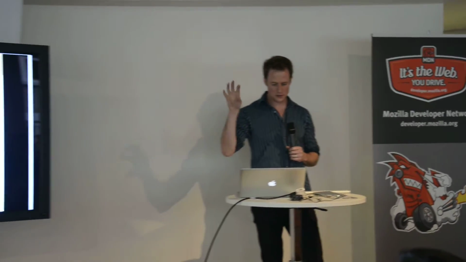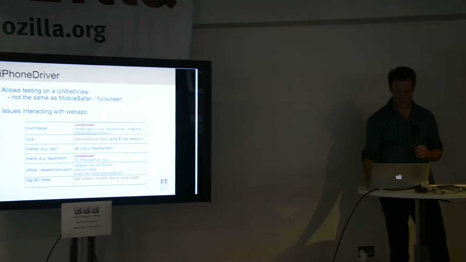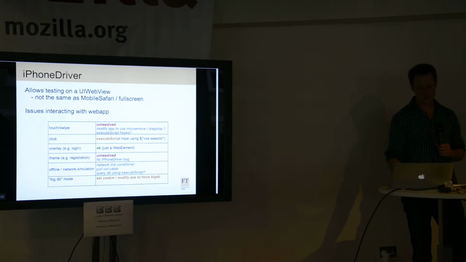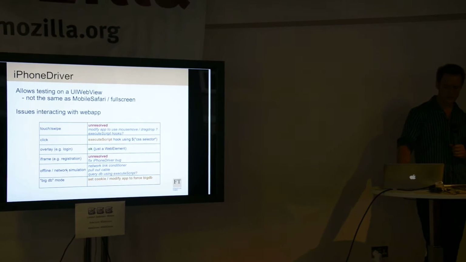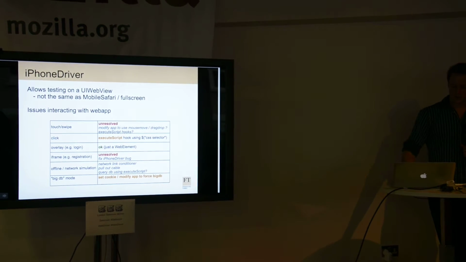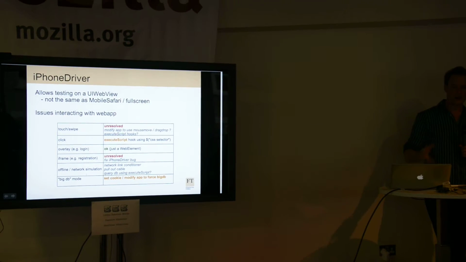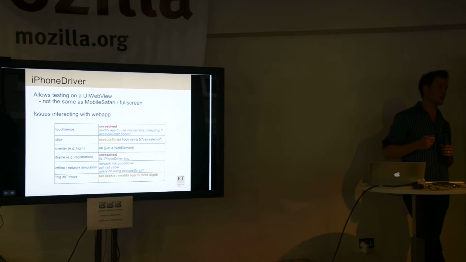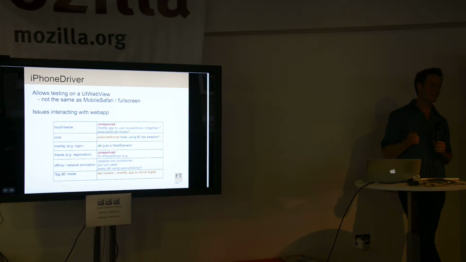Overlays are fine, so that's the login overlay. It's just a web element. We can interact with that, no problem at all. There's an outstanding bug in the iPhone driver with iframes, so that's unresolved as well. We can't switch between new windows and new iframes. And then offline network simulation is basically just pulling the plug out at the moment and using it without a network connection that way on a local machine.